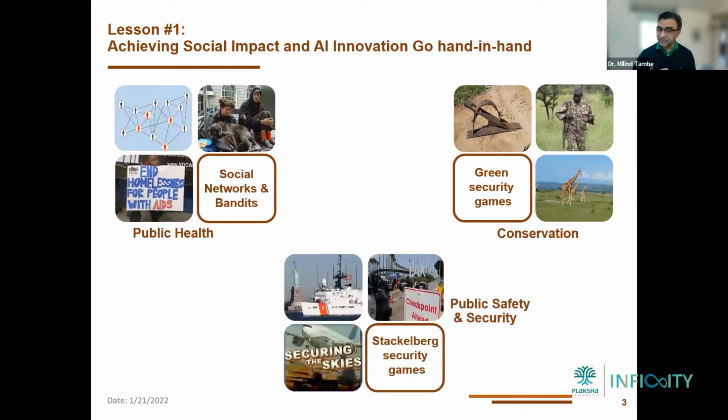With respect to public safety and security, we've contributed a new model called Stackelberg Security Games and contributed new algorithms based on these models that have been used by security agencies in the United States, such as the Federal Air Marshal Service, the US Coast Guard, and others. So these areas may seem quite different from each other, but what ties them together is that underlying all of it is multi-agent systems research, which is the common area of research that cuts across these areas.